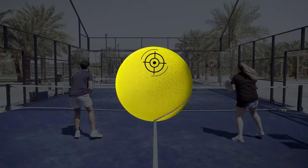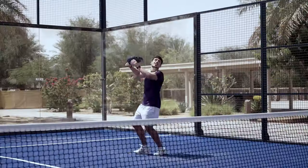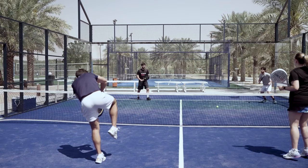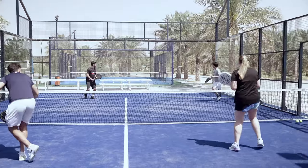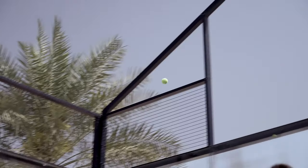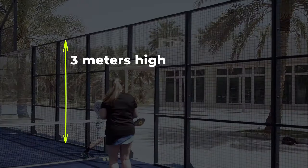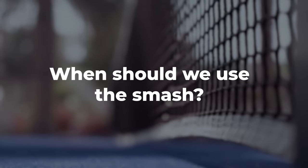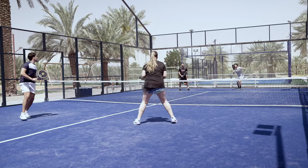Now let's talk about the three-meter smash. When you have a good smashing technique, applying topspin should be an easy task. In this smash, you must use both precision and topspin to hit the ball towards the middle of the court so it will bounce and then rebound on the back glass, and because of the topspin, go out over the side wall which is three meters high — hence its name.